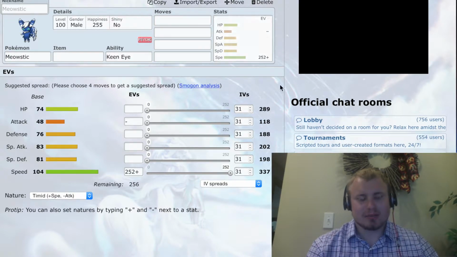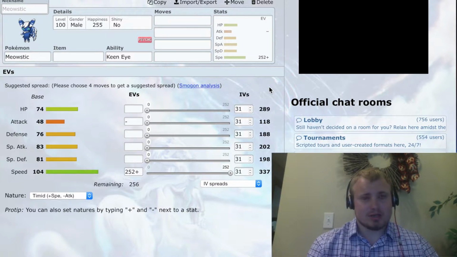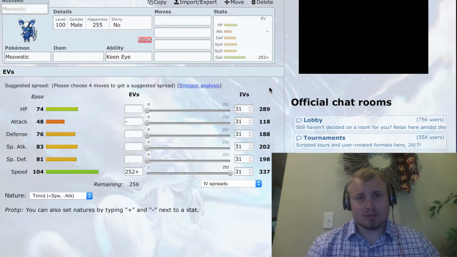And then he has Meowstic Male. You'd use it for mainly that Prankster, which did get nerfed this gen. So he can't hit my Greninja with Prankster at all, which is good. So that means Greninja can't get hit with a Thunder Wave, and Mamoswine can't get hit with a Thunder Wave. So I'm not too worried about this thing, just because those would end its life and it can't answer those with a Thunder Wave. So that's pretty much his team.